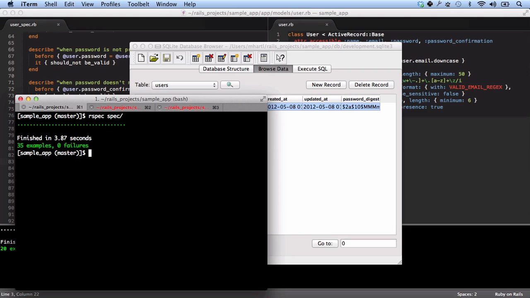So this is an industrial strength user model that we've made here, suitable for deployment to real sites. In the next lesson, we'll learn how to make a working sign-up form that stores user information using this user model. And in the lesson after that, we'll use the authentication machinery we've just built to allow users to sign in to the website. We've covered a lot of material here, and so one thing you might want to do at this point is learn how to use the Rails API. So before ending, let me just show you that.